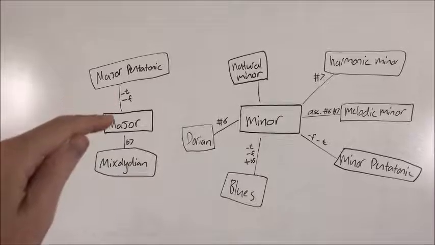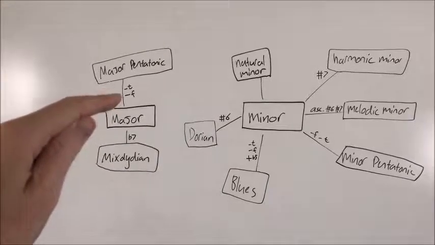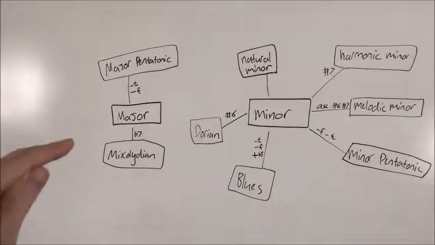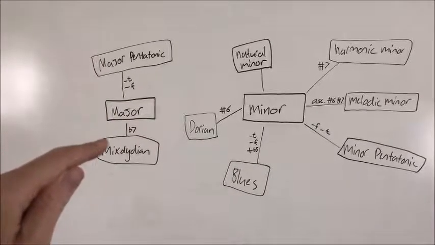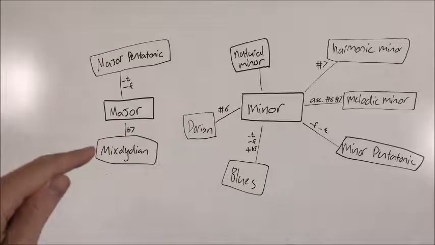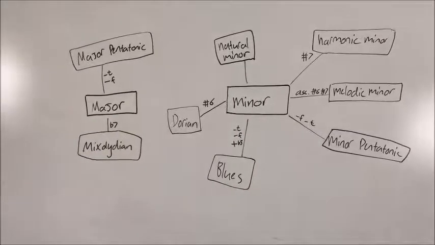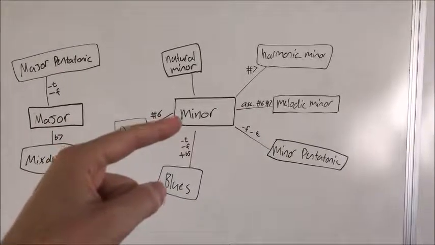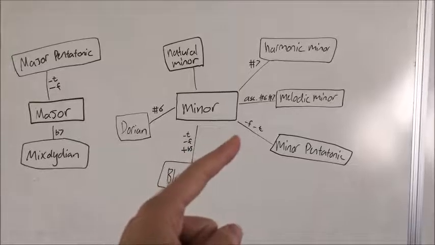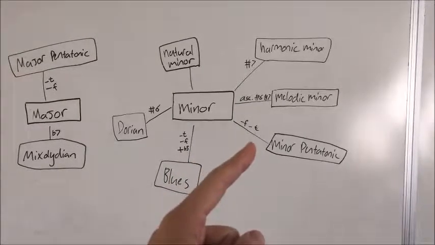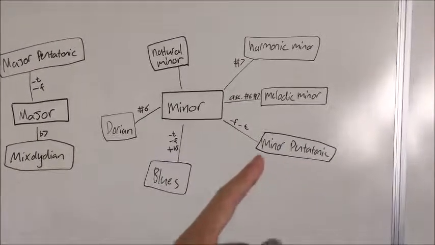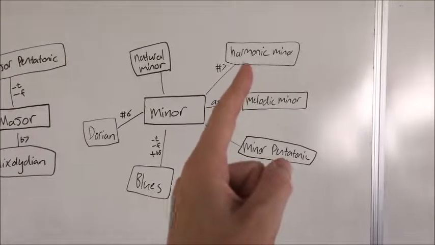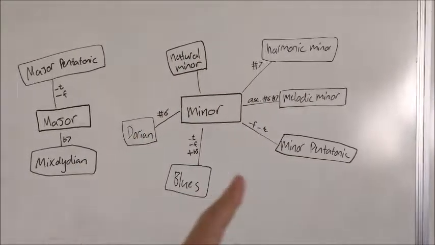After that, we've got the other scale options connected, and you can see the relationship between the two is written on the line. So to have a major scale and then remove the Ti and the Fa, that then creates the major pentatonic. And similarly, if you have a major third, but the flattened seventh is present, it will turn into a Mixolydian scale. The same thing happens over here with a minor third. If a minor third harmony is created, if perhaps you have a removed Fa or Ti, then it will be the minor pentatonic. If you have just a raised seventh, then you'll get a harmonic minor, and etc., etc.